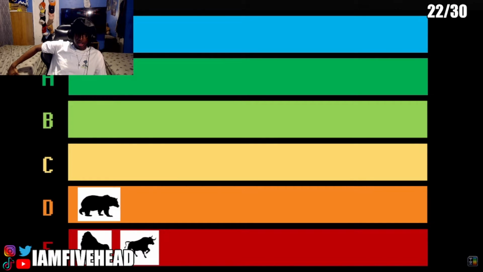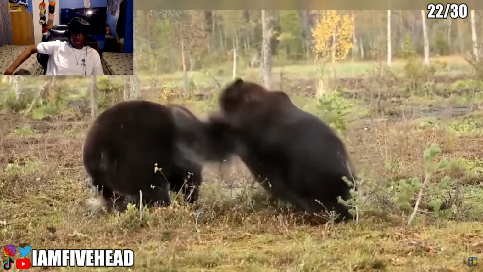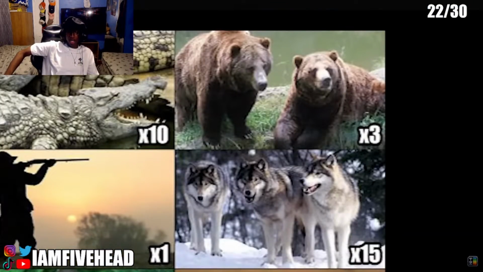In D tier, I'm placing the bear. Honestly, if this list had one of everything, I think I'd pick the bear. It's the best jack of all trades option. But the low group size is really hard to control.